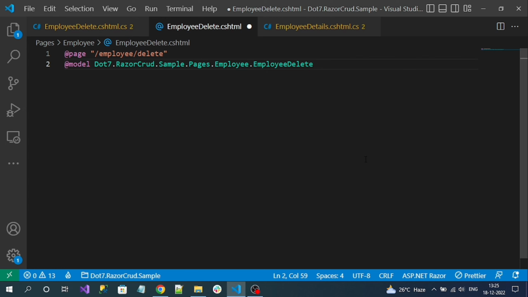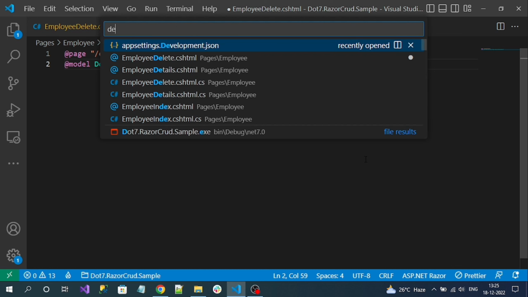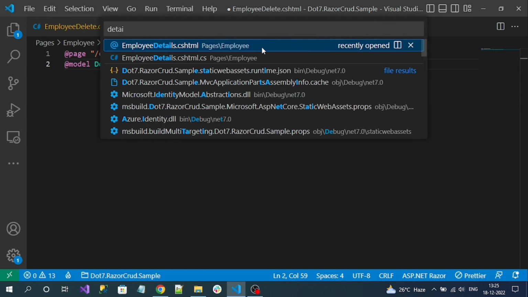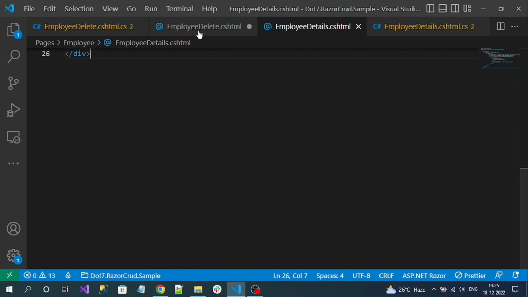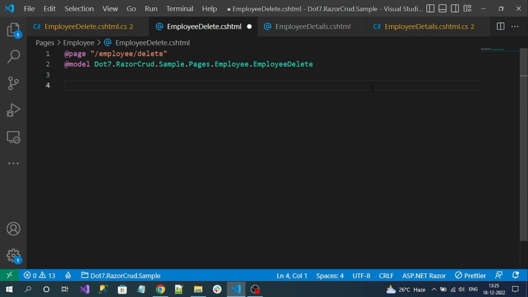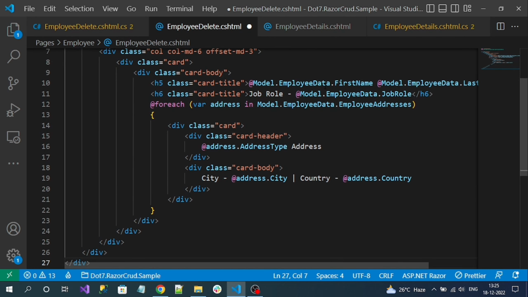Let me go to the employee details HTML file and copy this HTML, then paste it inside the employee delete page. Now here it will display user information and addresses. Now we are going to add a delete button.